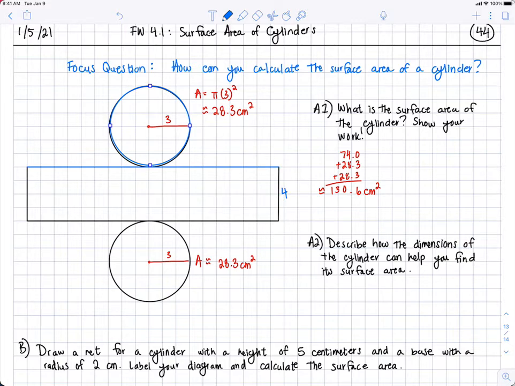So now I hope you can see these two corresponding parts. Now on my circle, what is this part that I just highlighted, that I just went around? Well, we know this. Starts with a C. Yes, I hope you said that this length right here, the length of the rectangle, is the circumference of your circle or of your base. And so that right there, we can definitely calculate the circumference of this circle because we're given a radius. And that right there takes all of the approximation out of your calculations here.